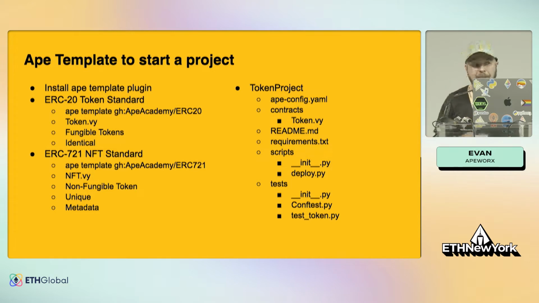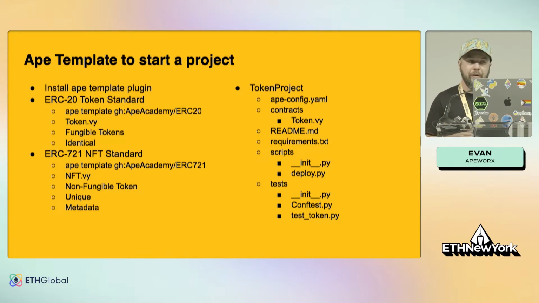With that being said, to use Template, we're not forcing users to have that as a download. It's an add-on for you. We do have a recommended plugins list that you can download if you're just getting started and you're like, hey, yeah, let's go for it. To install Ape Template, we'll watch a little video here in just a second. We're going to focus on the ERC20 token. There's a standard for it, hence the ERC20.